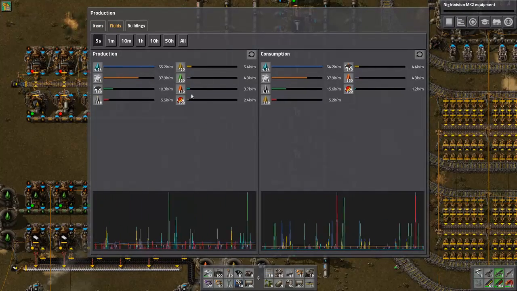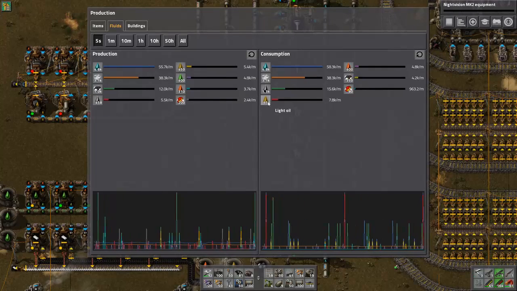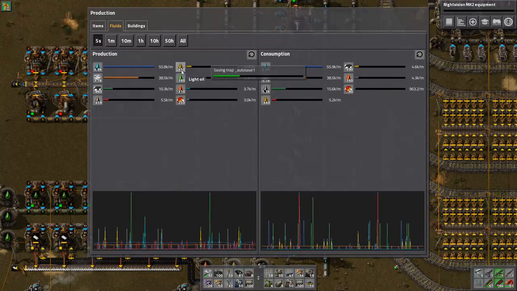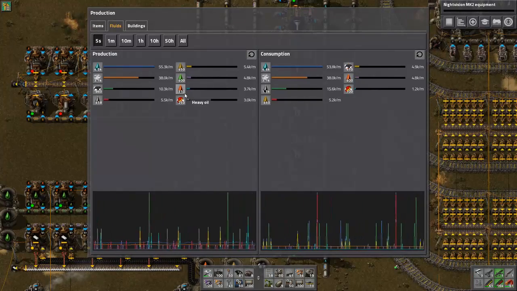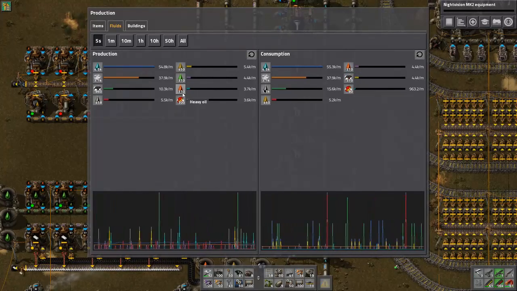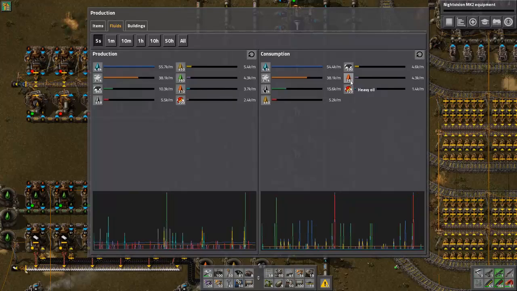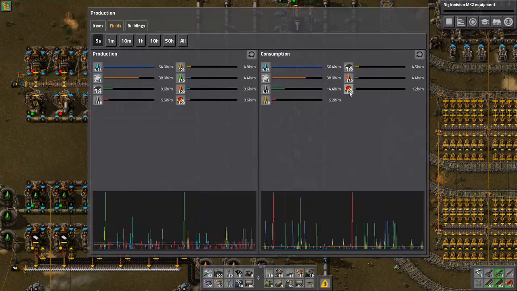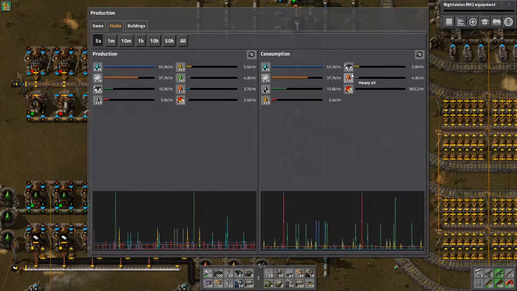Oh, that worked good. That worked good. Look at that. See, our consumption is around 440, right? And over here, our production is around 440. So those two numbers are good. Now, our heavy oils, we got a 310. We got right around 370. So we got just a little bit too much heavy oil. Now, the real number is the petroleum gas. So petroleum gas is right there.